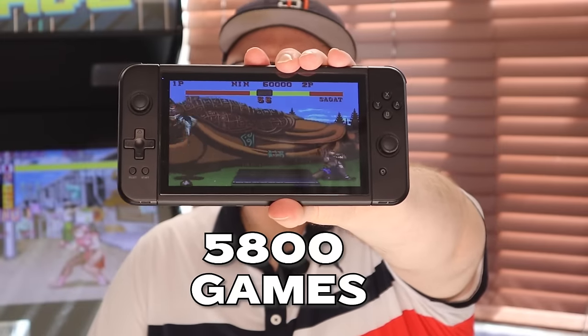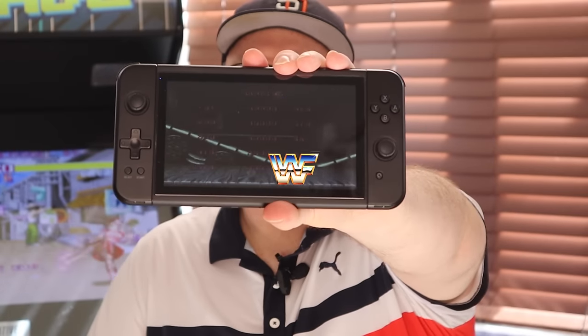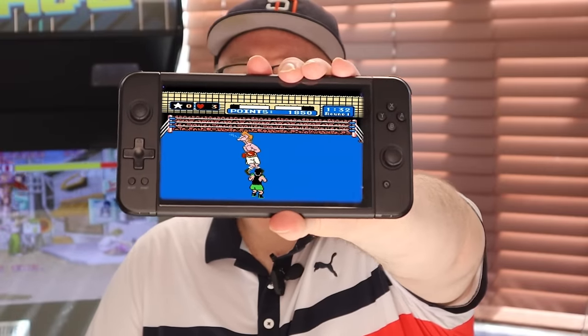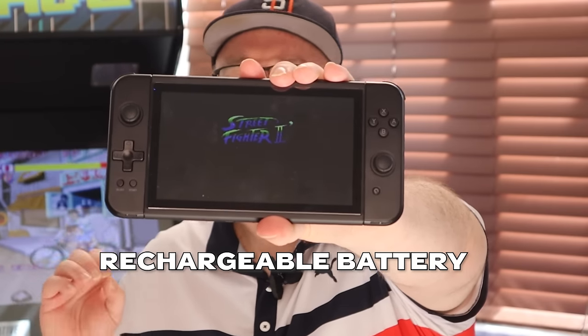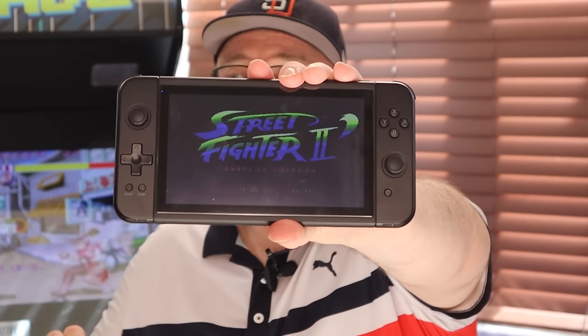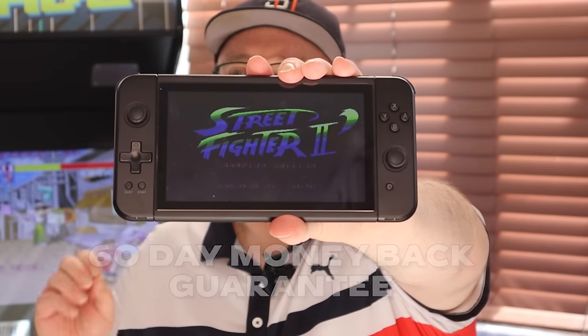It's got 5,800 of your favorite games, including Street Fighter II, WWF WrestleFest, and even Mike Tyson's Punch-Out, the original Nintendo version. You can play on the cross pad or with the analog sticks. It's got a fully rechargeable battery that lasts for days, even if you punish this thing with hours of gameplay. And of course, it comes with a 60-day money-back guarantee and free shipping.